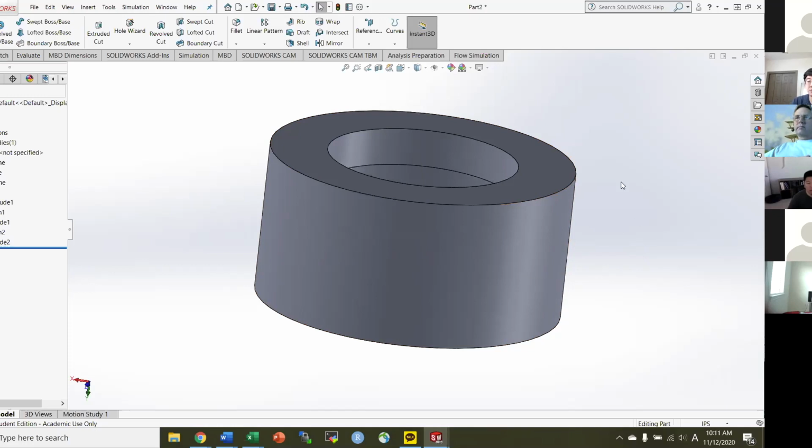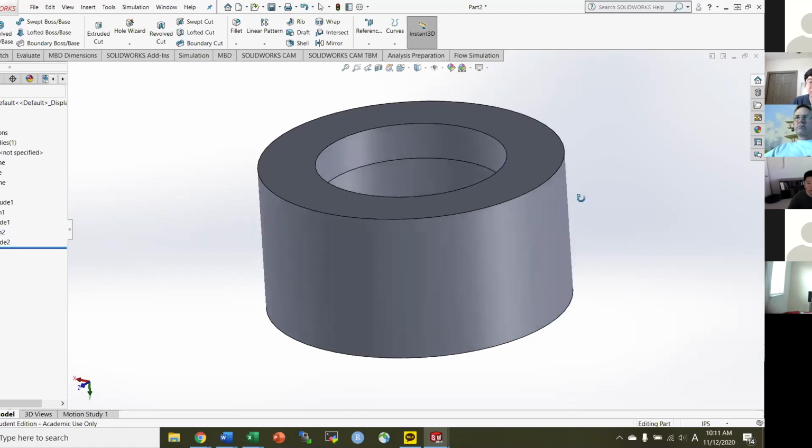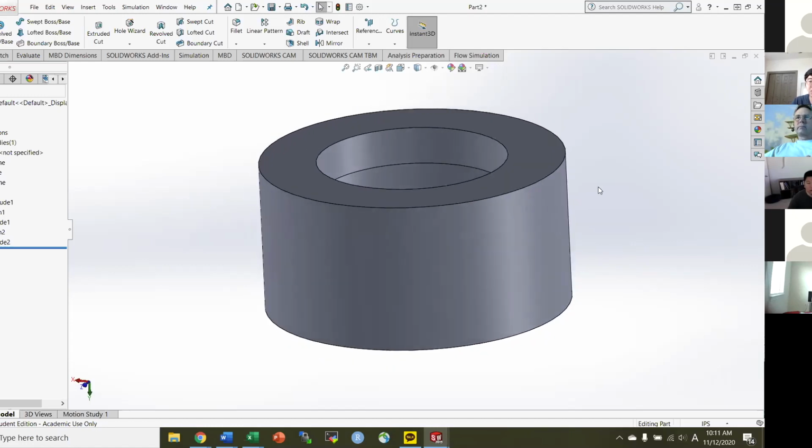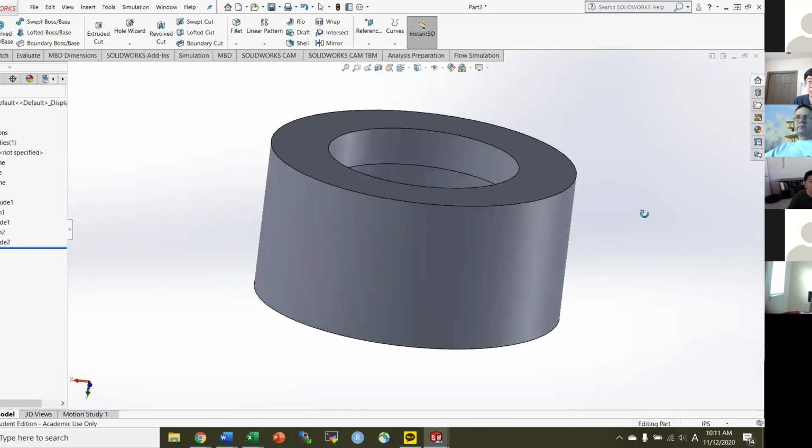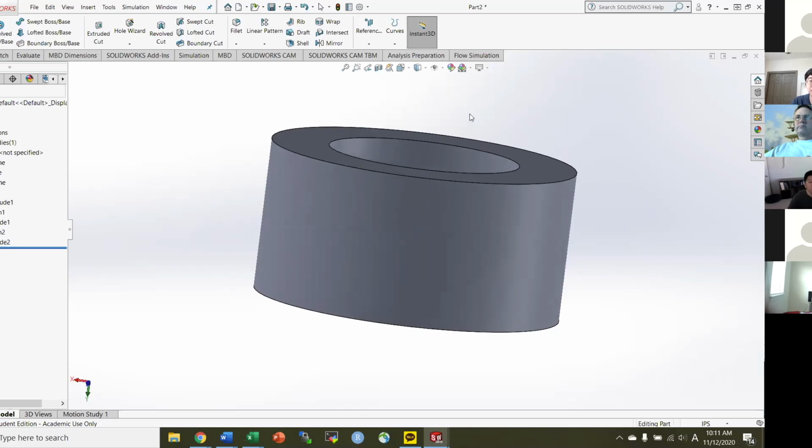If I click on the middle button and then I move my mouse, then it rotates it for me. I believe it may be different for other mice, but if you have a middle button on the mouse, you can click on it, and if you move your mouse, it'll rotate it with you.